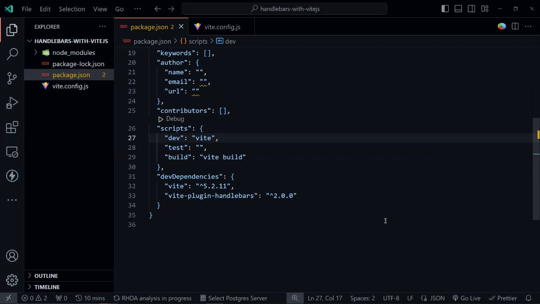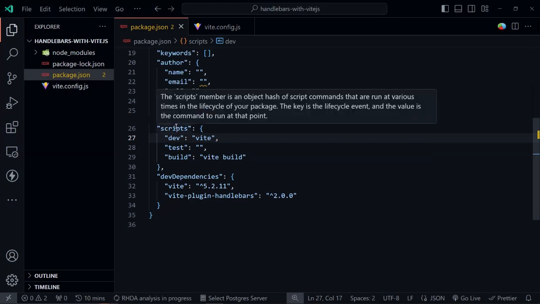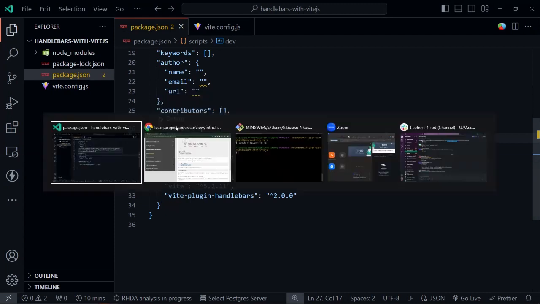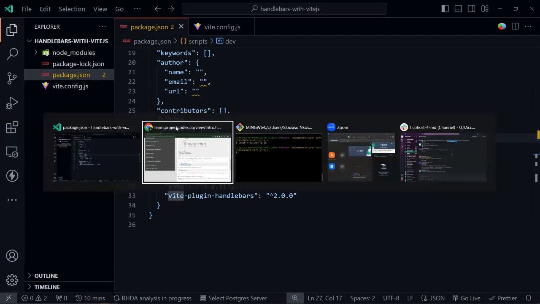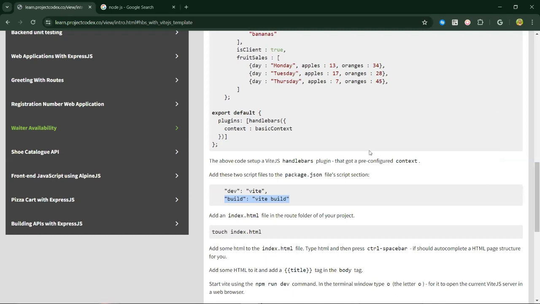Here we are now in the scripts. If you go to your package.json file and go to scripts, you can then add dev and build. It should look like this. You should end up with dev being vite, and build being vite build.